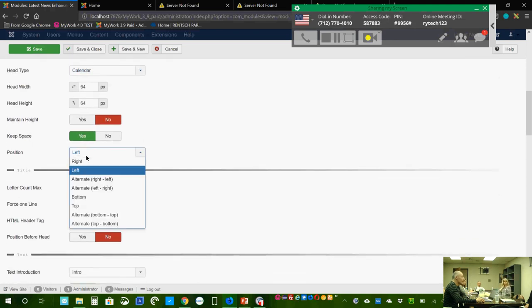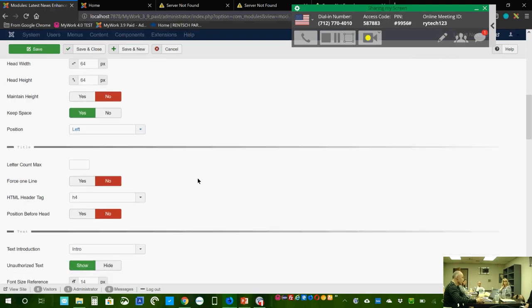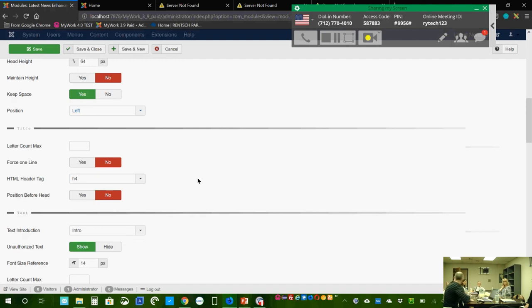Then you're going to say, okay, this calendar I want it to be on the left side of my body, on the left side of my text. So this is a change, right? Yes, that's changed lately. So it used to be you would put the text on which side of the head, but now we define the head. Yes, because it didn't make sense to have a position in the text if there was no head.